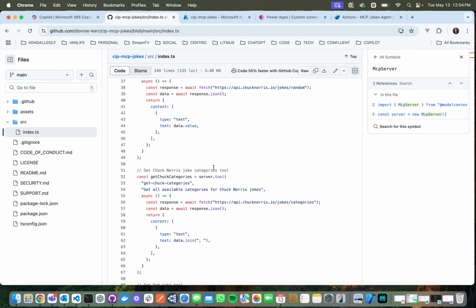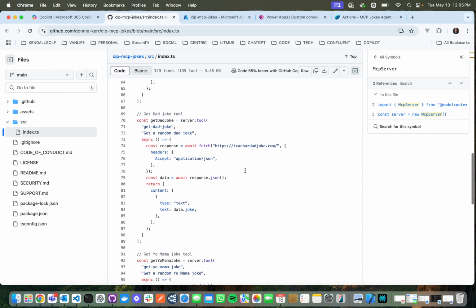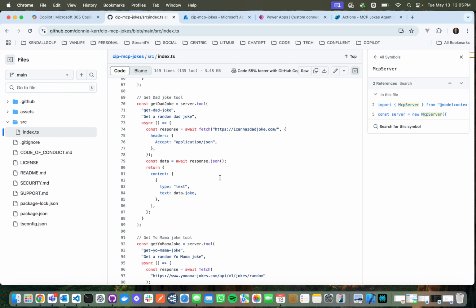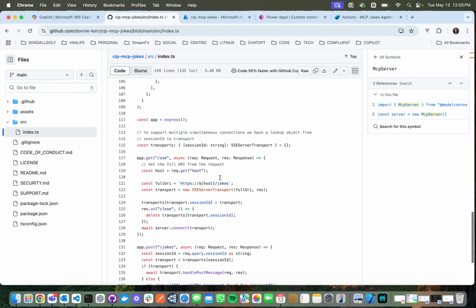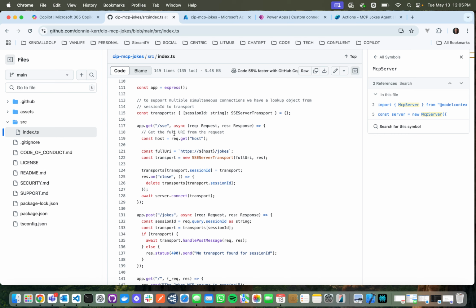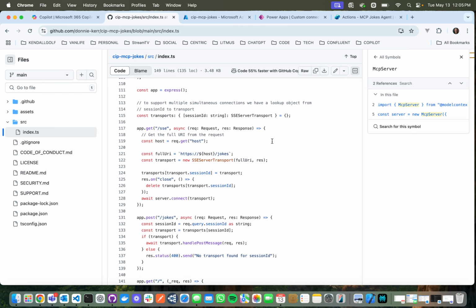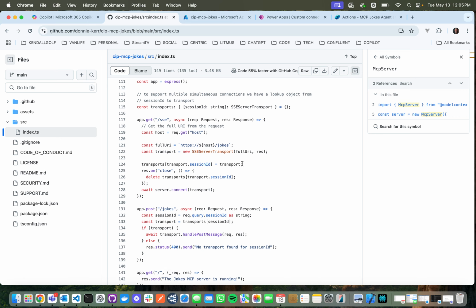So again, MCP is about connecting the agents to tools. So you're just defining tools on the MCP server side. Get dad joke is here. And then at the bottom, this is very important for Copilot. It says get the full URI for the request. Normally an SSE server will just send a relative URL with /SSE on it, but Copilot has a bug, essentially a bug that requires the full URL. So you put that in there.